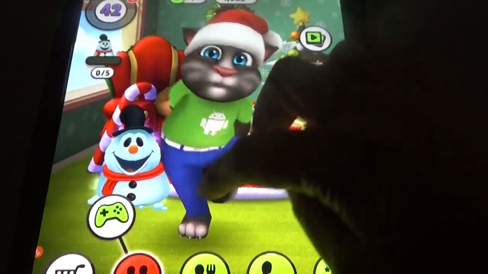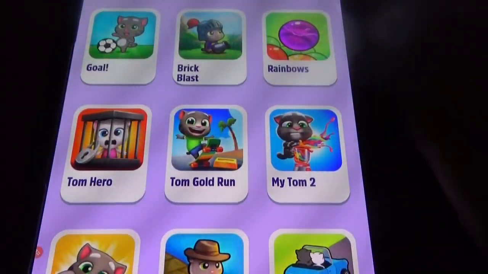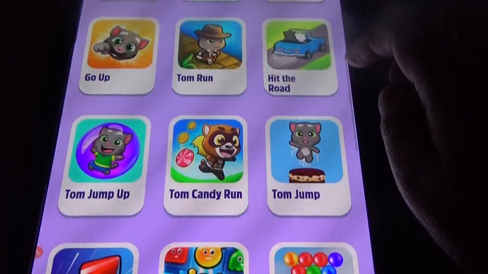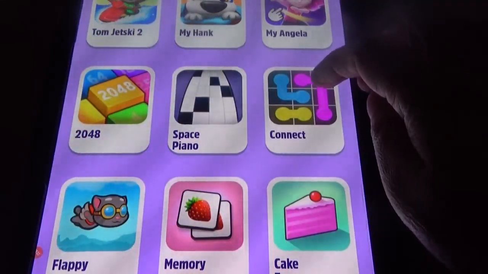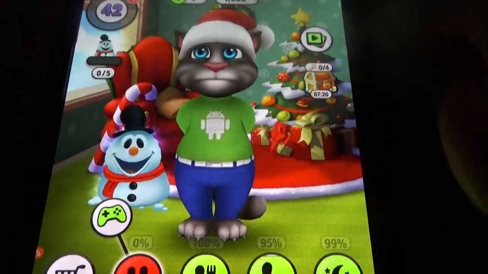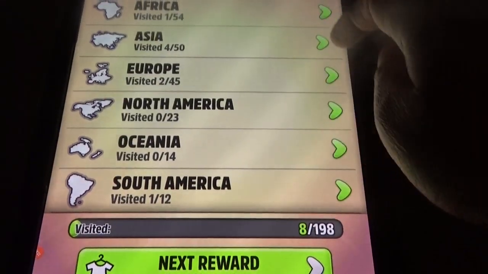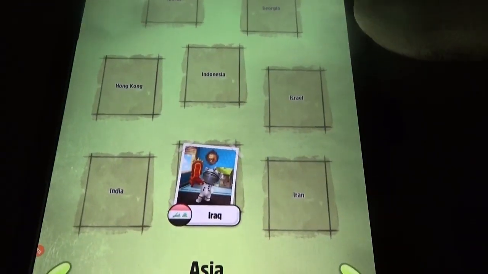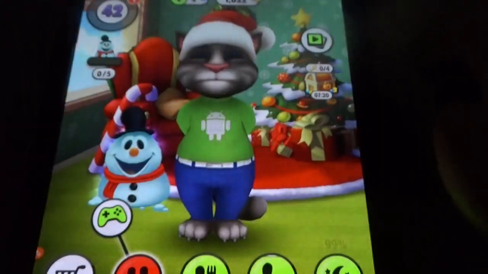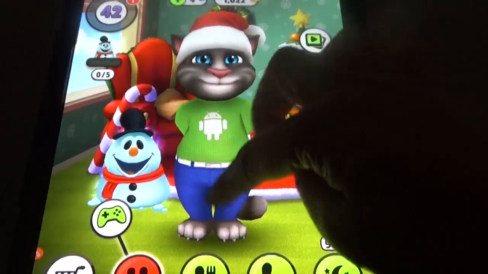This is the Android special outfit, and here you can see the mini games like this: Gold Brick Blast, Rainbows Go Up, Tom Run, Hit the Road, Rocket Fun, Happy Connect, Bubble Shooter, 24 Year Space, Piano Connect Game, Floppy Town, Memory Cake Tower, like that. And we have the travel option. You can travel to different places and see all those things at one place. And not only that, you can get some rewards if you travel. So we have some different foods, potions and all those things.